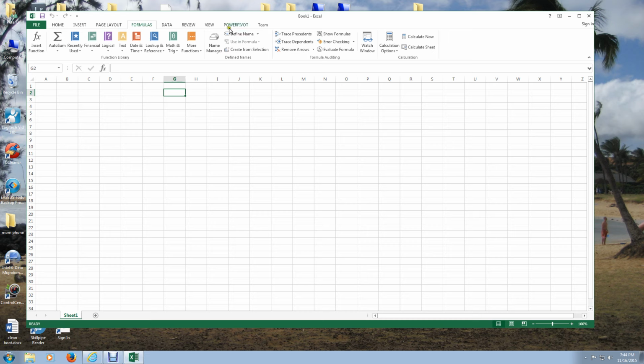Basically what I'm talking about here is getting Power Pivot turned on in the ribbon. So how do you do that? If you have Excel 2010, you have to download an add-on to Excel that's free from Microsoft. It's on their download site. It's called the Power Pivot add-on. You download it, and after it gets to your machine, it gives you an option to run it, and it installs it into Excel 2010.